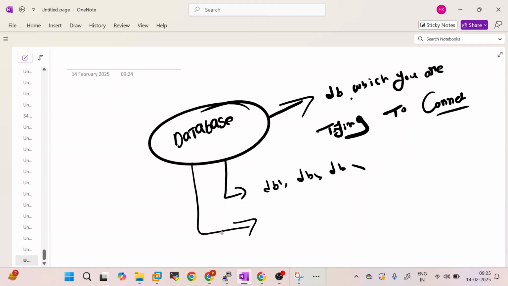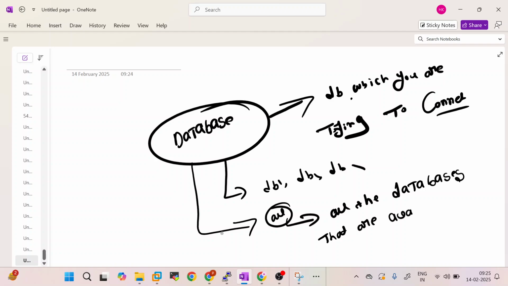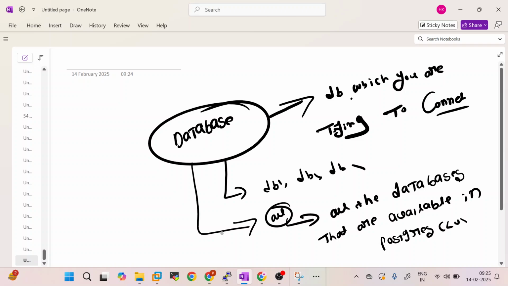Likewise, you can also mention all, which refers to all the databases that are available in the Postgres cluster. A database can be a single database name, or you can mention multiple databases separated with commas, or you can mention all, which refers to all the databases that are available in the Postgres cluster.